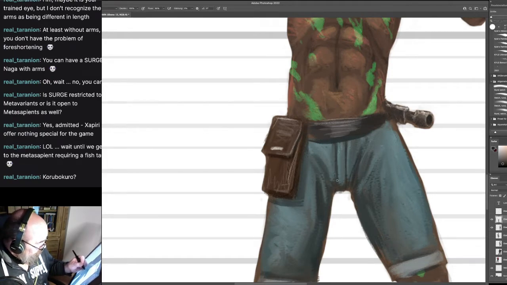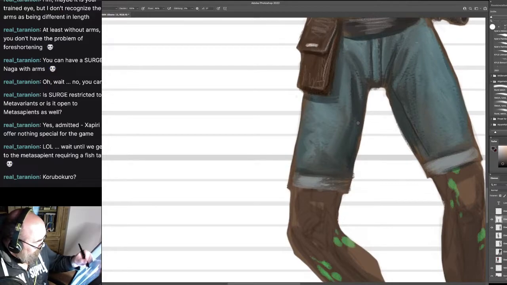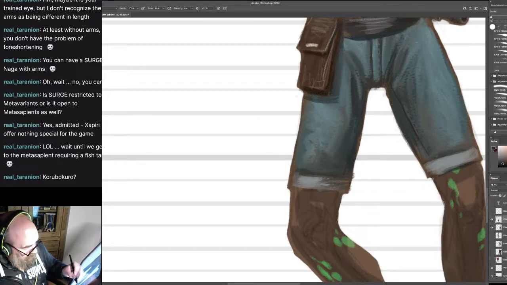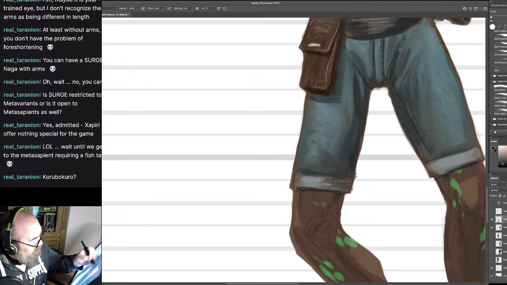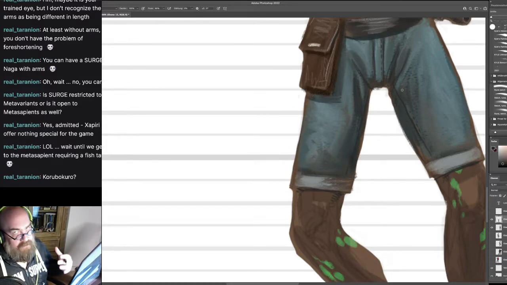Yeah, meta sapient. Characters requiring a fish tank is also a thing where I ask myself, why? Just why? I don't have the slightest against it. It's okay. It's another option. It's fun to read about them, and truth be told, there isn't any real source book where you could put them otherwise. I mean, you have the Critter Companion or whatever the name is in the various editions, but of course, a regular meta variant of human doesn't belong in there.